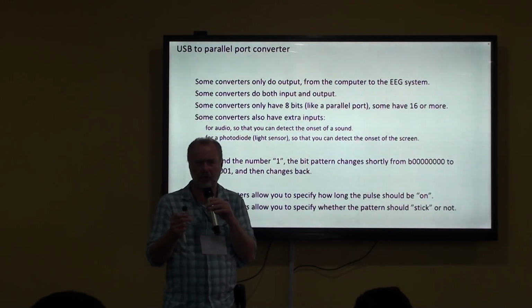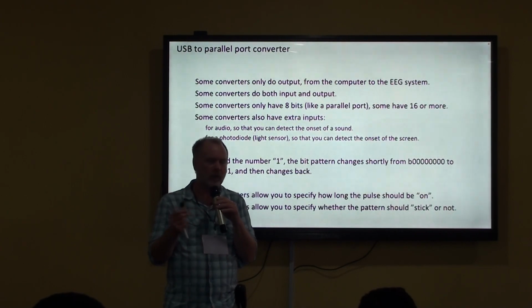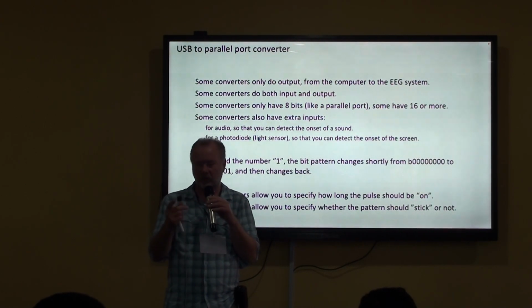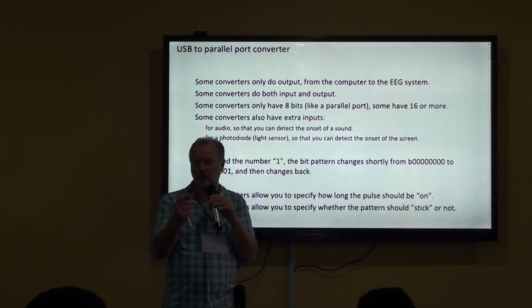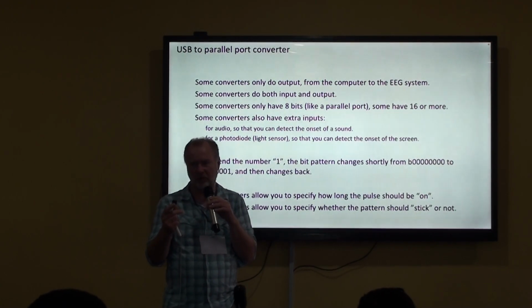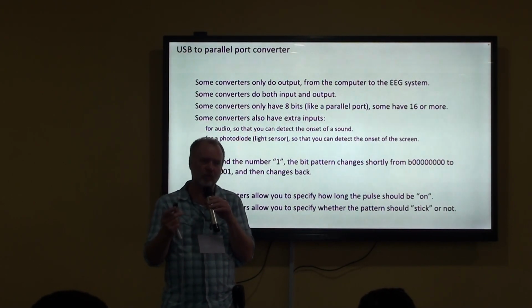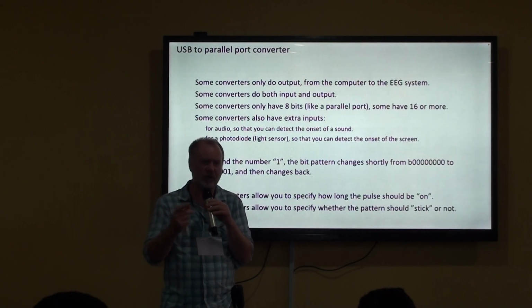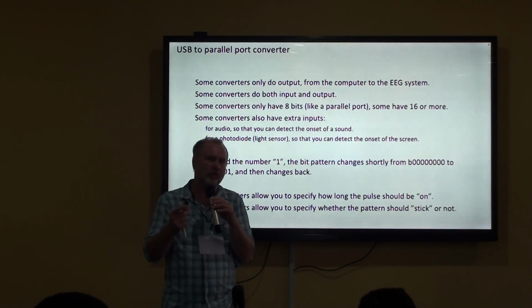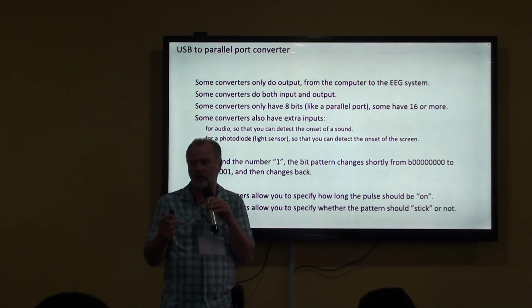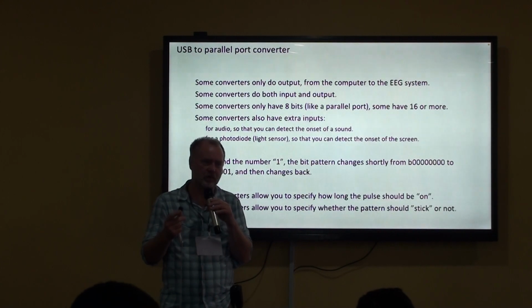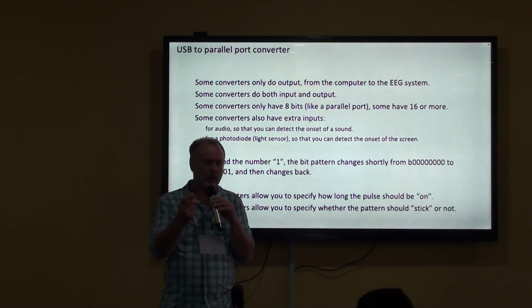And that is very important, especially if you have a new setup and you don't really know how good the timing of the system is. This is something that we often use if we replace our computers. We first test all of our computers to see whether they still have correct timing. Once we've determined that the timing is correct, then we don't use it anymore. But if you're not sure, a photodiode can help you to determine the timing.